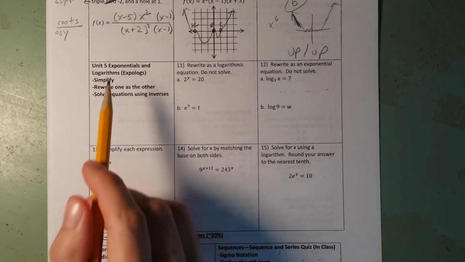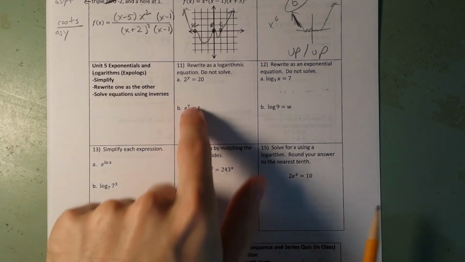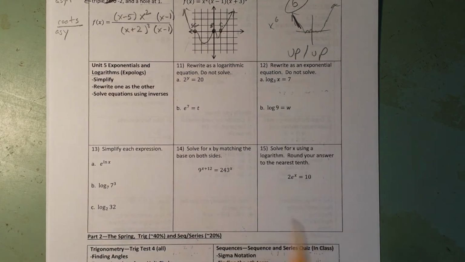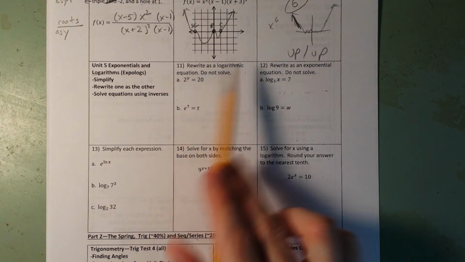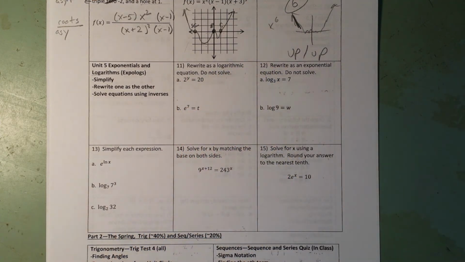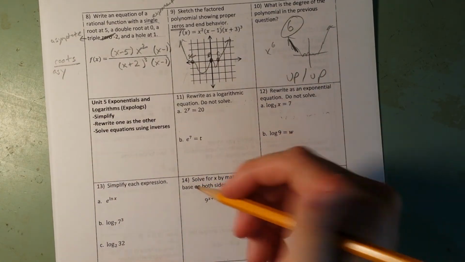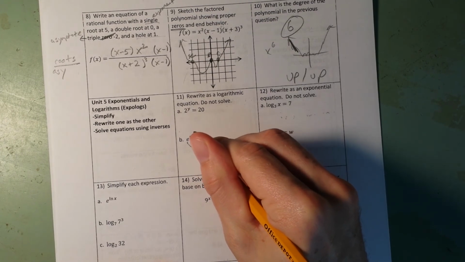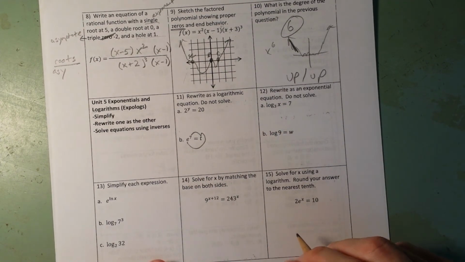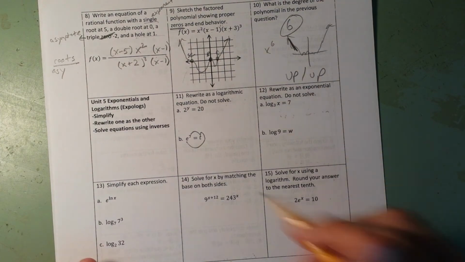Okay, last section, logarithms. Yay. So, for these first two, all we want to do is try and rewrite this as either an exponential or a logarithmic equation. So we want to switch back and forth from one to the other, essentially. So one thing you might or might not remember is drawing this little heart. Or maybe some more clever way that your Algebra 2 teacher taught you how to remember this.